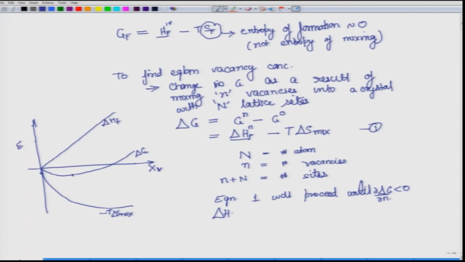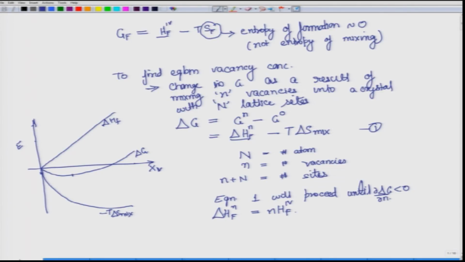For that we can take an approximation that delta HFN is nothing but n times delta HF 1V. So, the change in enthalpy in the formation of n number of vacancies is equal to change in the enthalpy of one vacancy times n vacancies. So, since we had n vacancies, this becomes n times HF. Actually, it should be n delta HF, but since we are talking with respect to initial and final, this will become delta HF, but for the sake of simplicity we will let it be as it is right now.